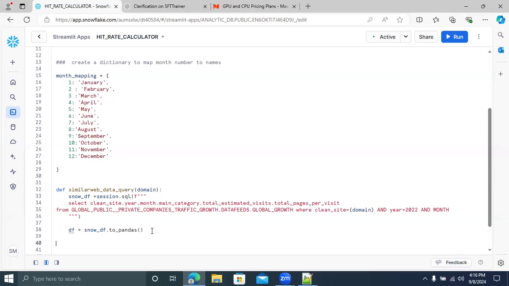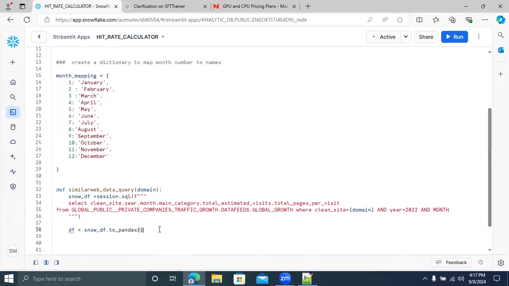After converting to the pandas data frame, what I'm going to do is, in the month column, what value do we have? Is it an integer or string column? Month, integer, sir. It's an integer value like 1, 2, 3, 4 up to 12. Now I already have a month mapping. I want to convert 1 to January, 2 to February, like this. I have to do the mapping.